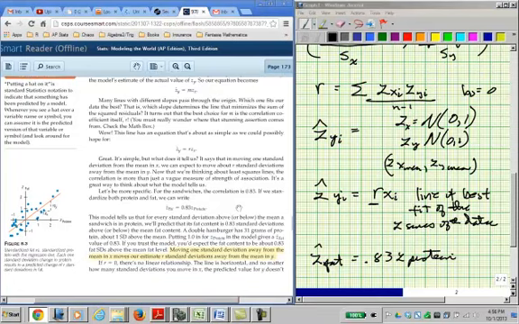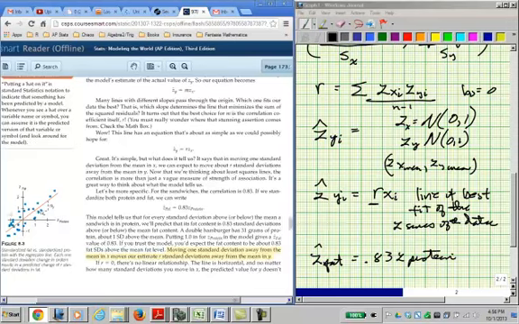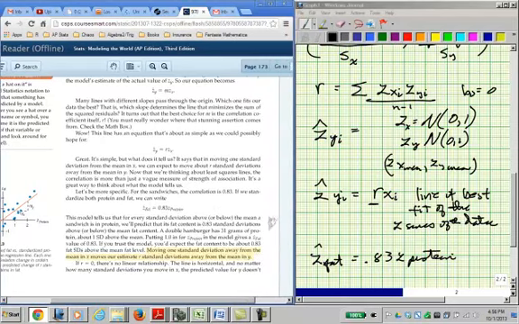Well, an increase of 1 standard deviation in protein will result in an increase of 0.83 in the standard deviation of the z-score of the fat. Okay, now if you know the mean and standard deviation of the fat and the proteins, right away you're going to know what all this stuff means. So let's go to the next page.